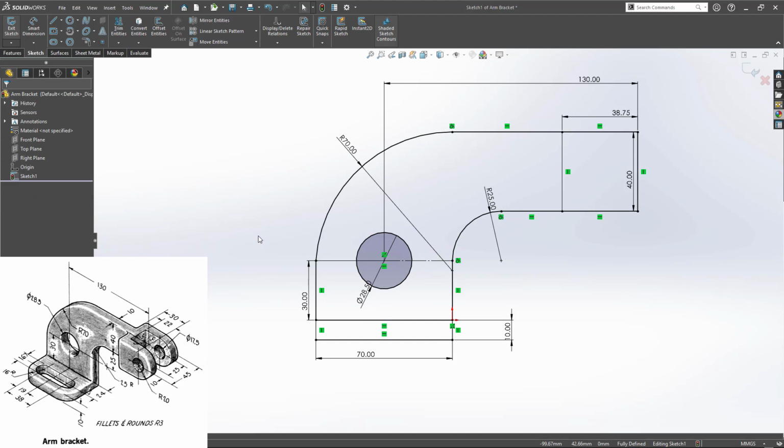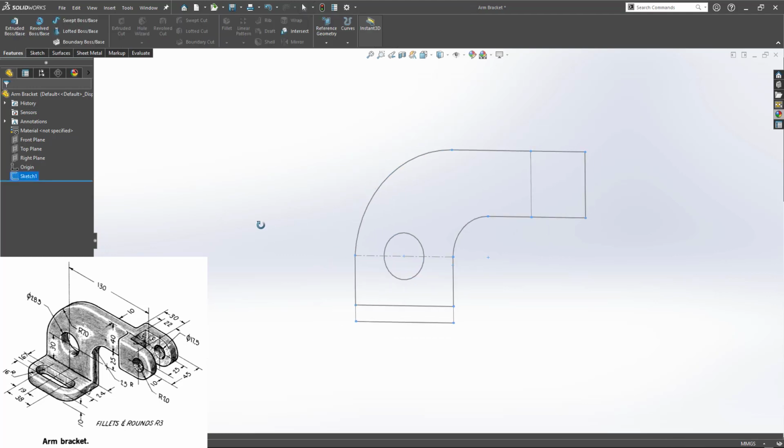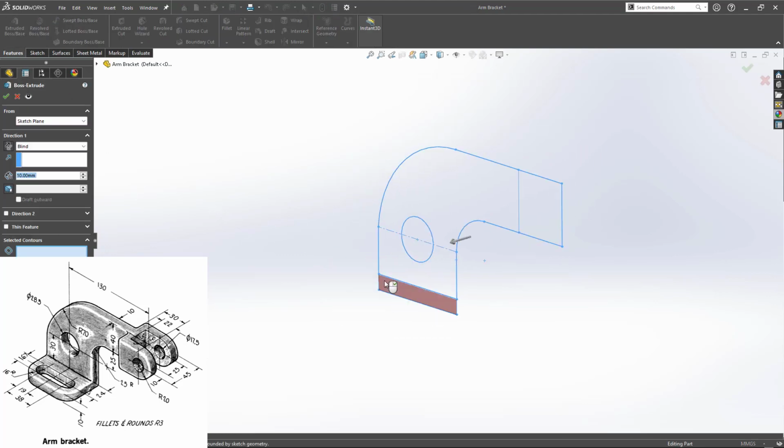Okay, so you can exit the workbench. So this is a sketch ready. You can use this. This distance they have given, this is from this edge. 24 plus 10, 34. Right? 34 plus 16.